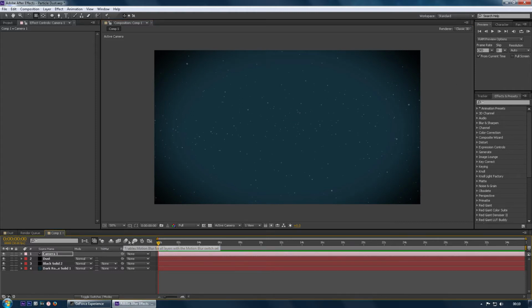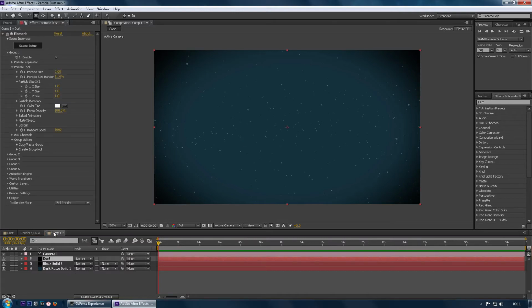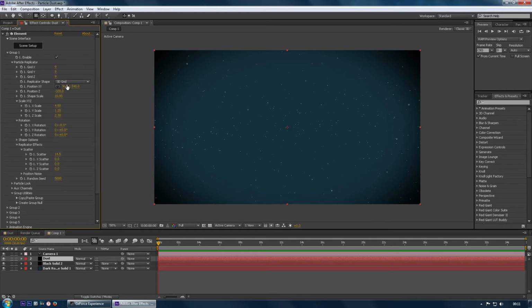And what we want to try and do is basically just animate the actual particles themselves. So, let's have a look. Where's it gone? Particle replicator. Scatter. Right, what we're going to do is click the stopwatch at the beginning. And go to the end of the comp, and I'm going to change this to around about 29.9. Depending on the size of your timeline, it depends on how much you want to use with this one. But just play around with it. And if we go to the beginning, we should already have an animation of the particles moving about.